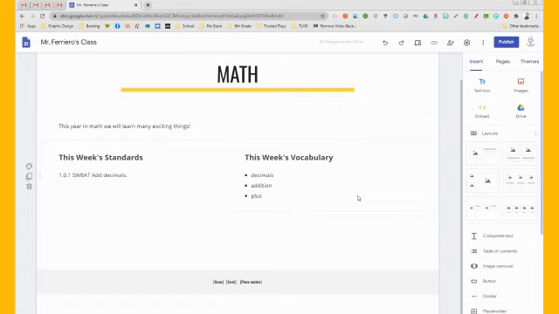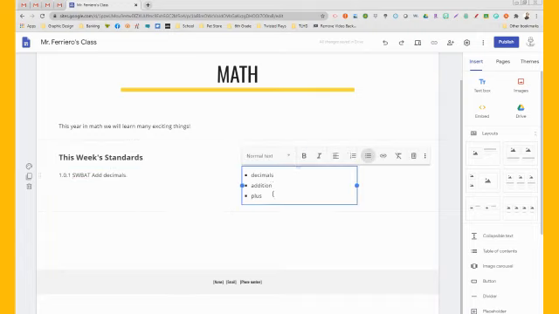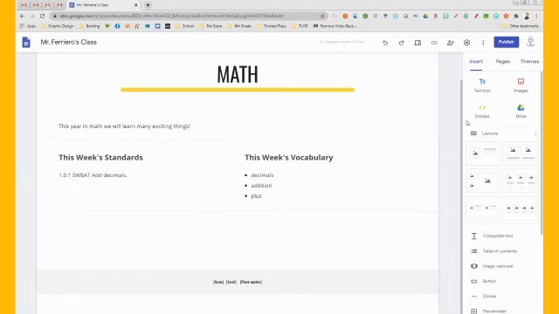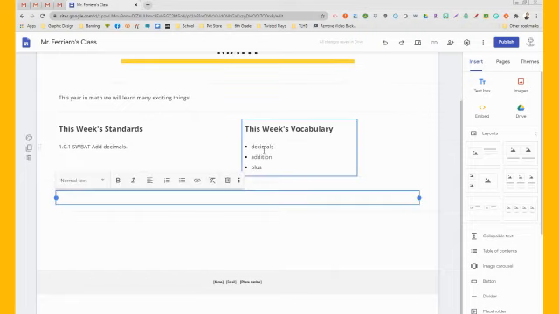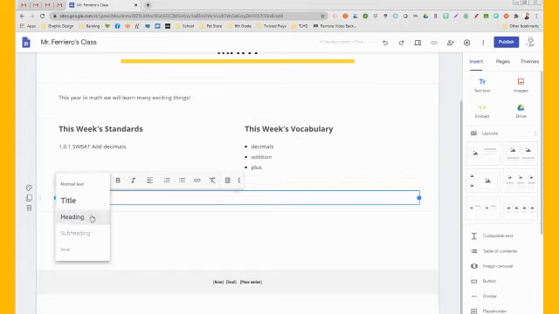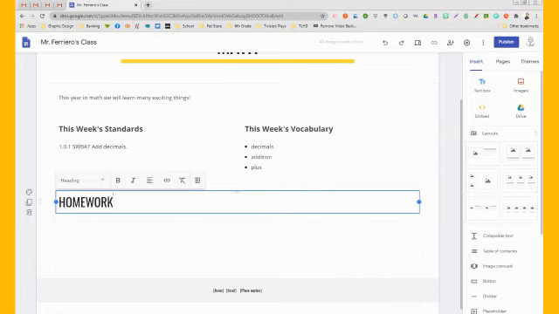And I'm going to put workbook page 7. I don't know, maybe we'll put Monday. And then we'll make this bold. Oh, I'm going to highlight it first, bold. And I'm going to move it up into my homework section because it makes it into a new section. And so you could just do that for homework. All right? Kind of makes sense so far.